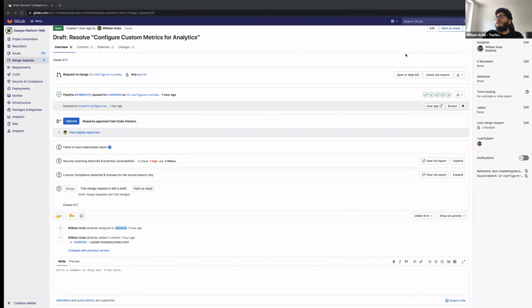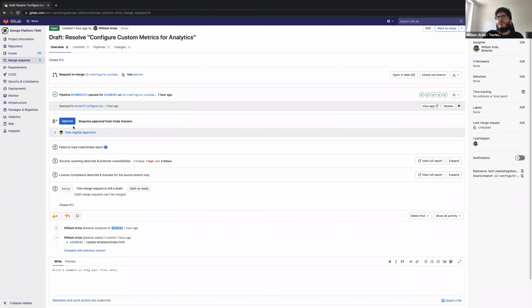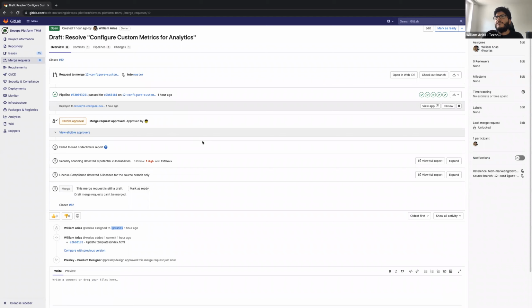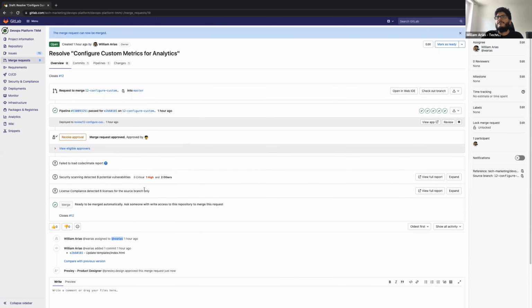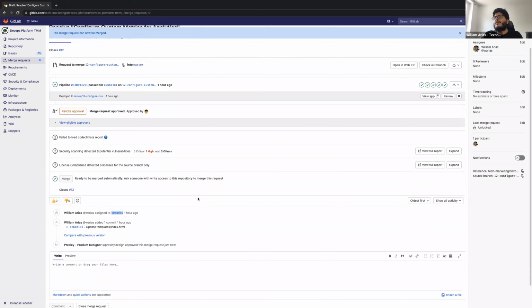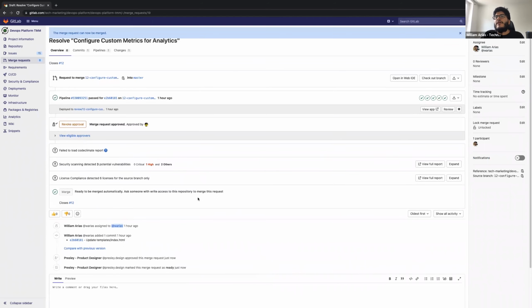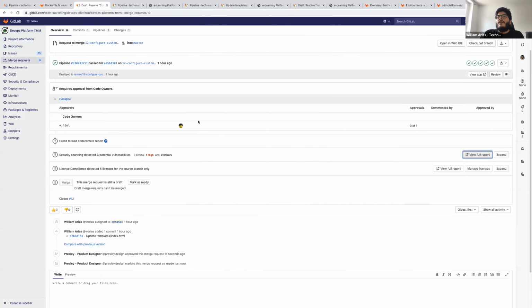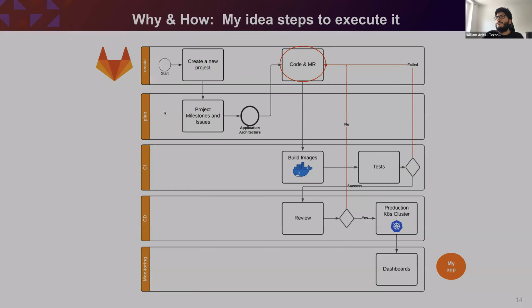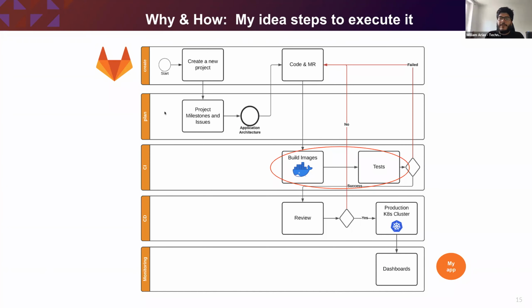So here I have another view where this is the designer. This is the person that we will need to approve. And if this person approves, and let's say that we say yes, everything's fine, we can go on, then you can start the merge request of this change. So let's see where we are in our project. We went through, we opened the web IDE, we made some change in an HTML file of the front of our application. This involved an approval from the designer. We went through building the images, reading the Docker files that are present in our project.